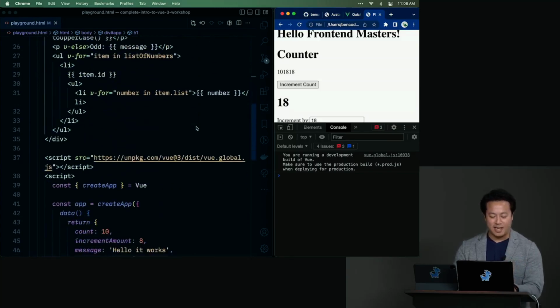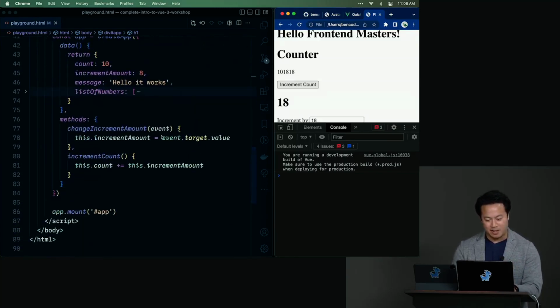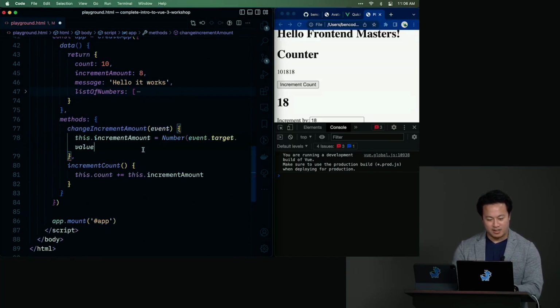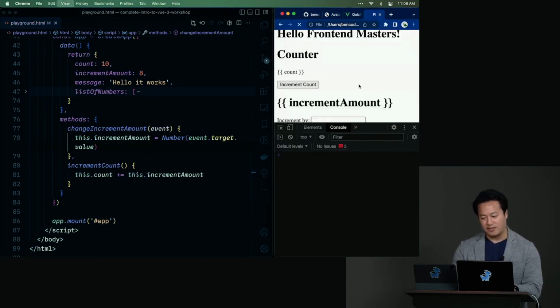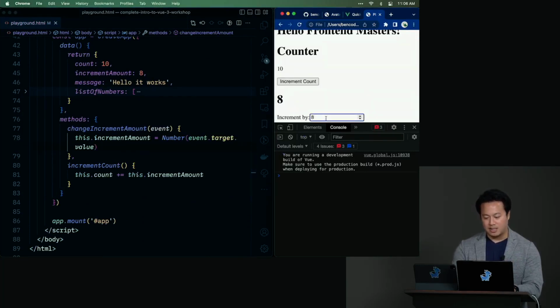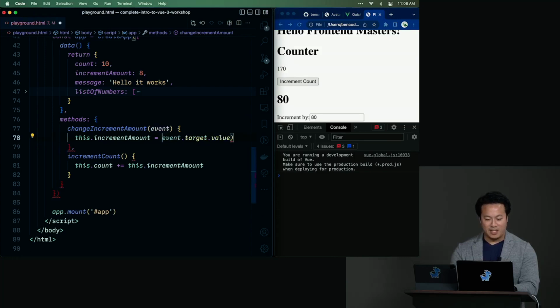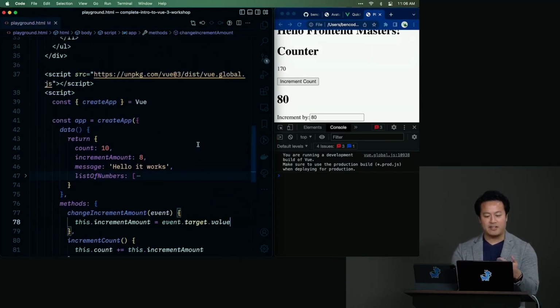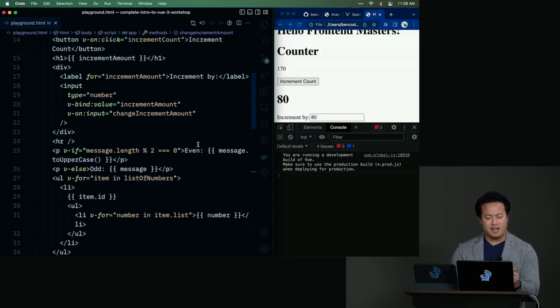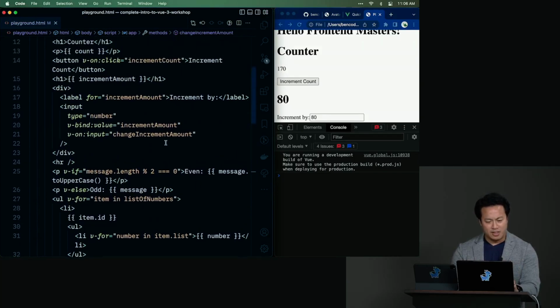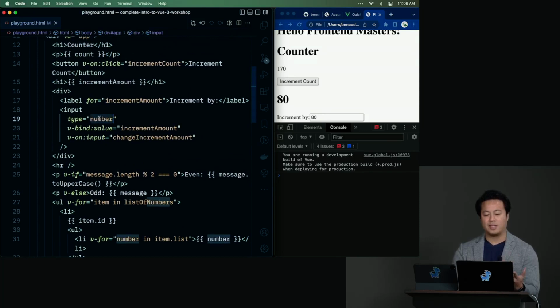So you might think, okay, I'm going to come in here and wrap this in a number, and be done with it. All right, let's refresh and make sure that works. Let's do 80 this time. All right, that works. But I'll do you one better. Instead of having to come in here and do it here, which is kind of silly, because the increment amount already has a target value. And what's a bit odd, too, is that if we look at our input element, we are already type number.